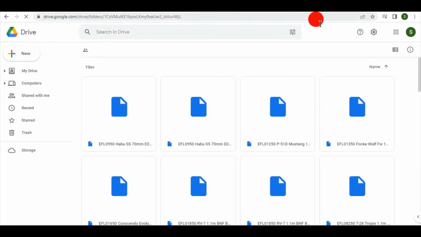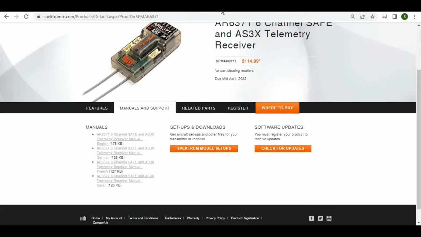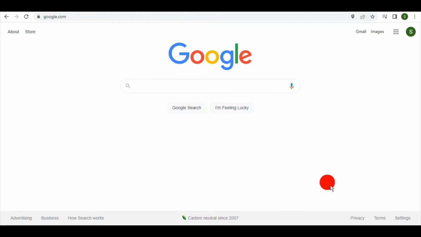Now we're going to close this page, right? And that page, and then this is my Google. So you're going to go to your Google anytime you ever want to download a model preset or do an update or fix your charger or do anything. You're going to go to your Google just like this. It looks just like this on your computer.